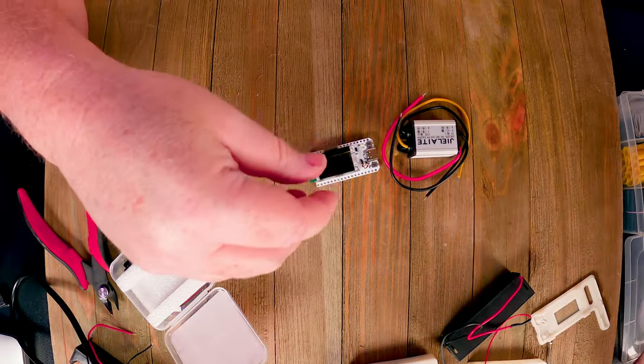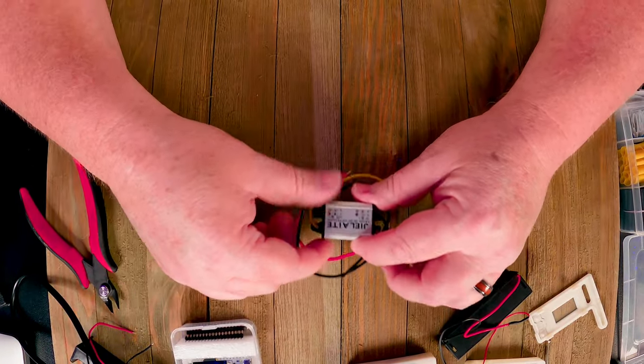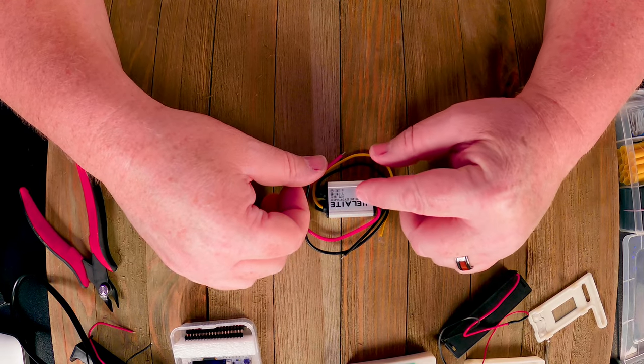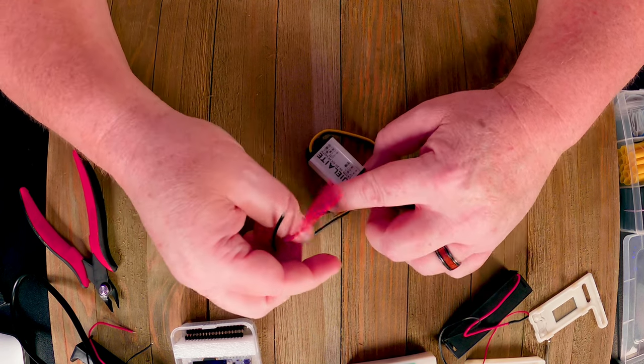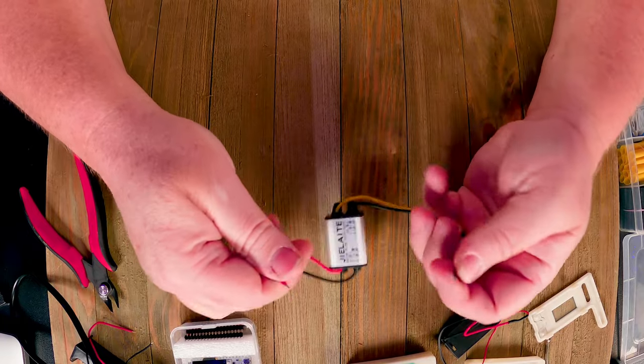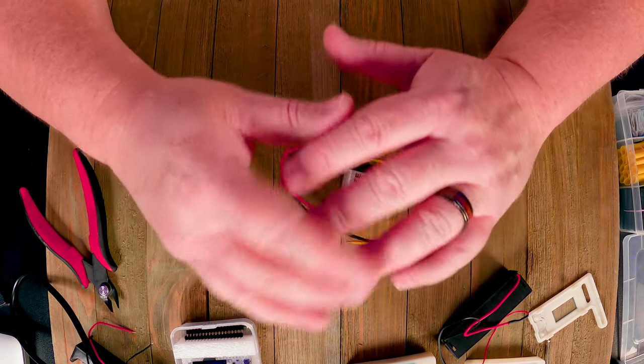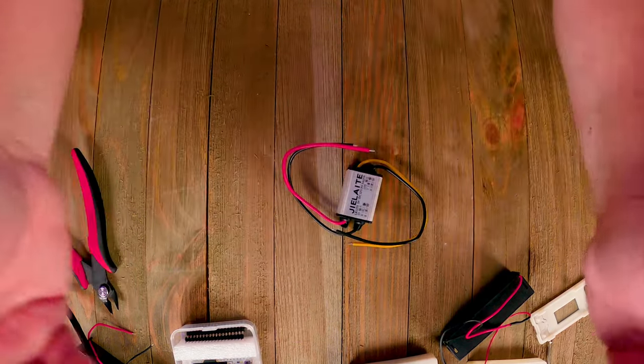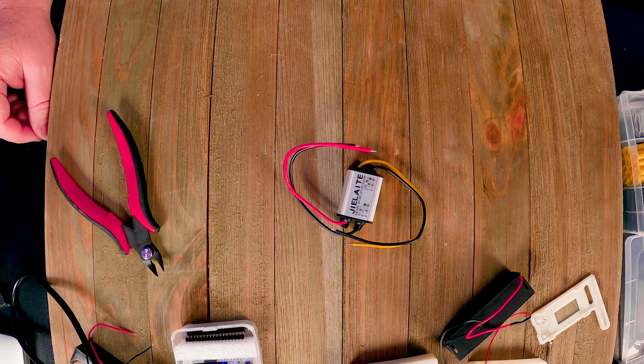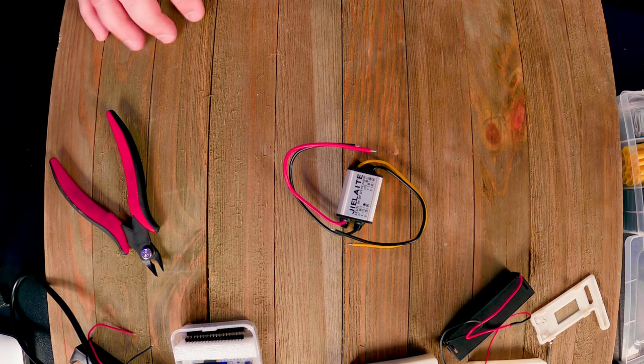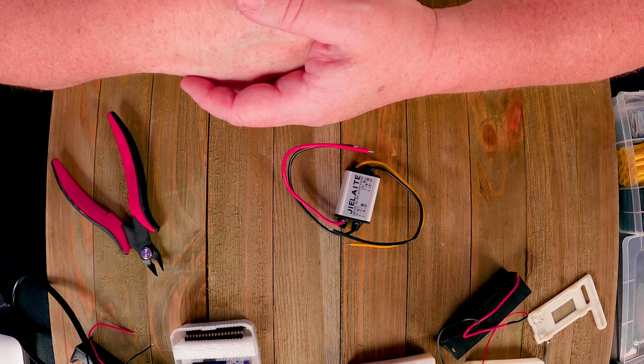Some people were asking, I'm just going to throw this out too. Let me set this aside for now and talk to you a little bit about what a buck converter—B-U-C-K buck converter—does. So here's a large one. This takes 12 volts and converts it down to 5 volts, and that's all DC. So if I was to power this up, I come in here and have 5 volts here.